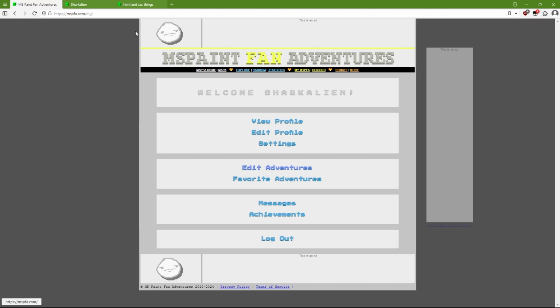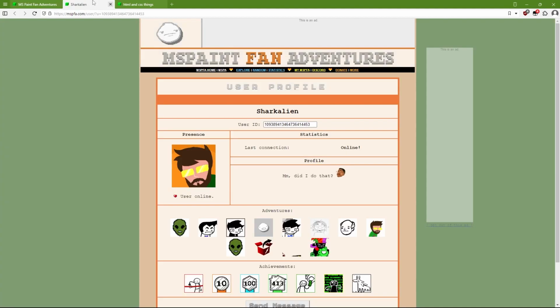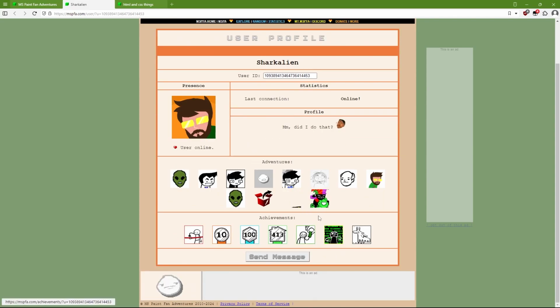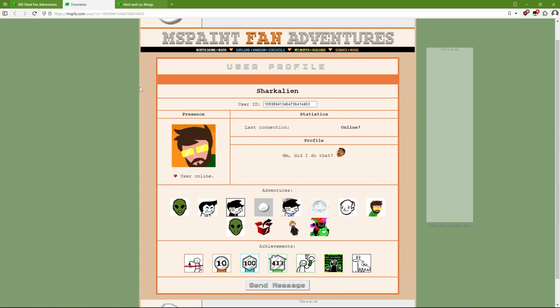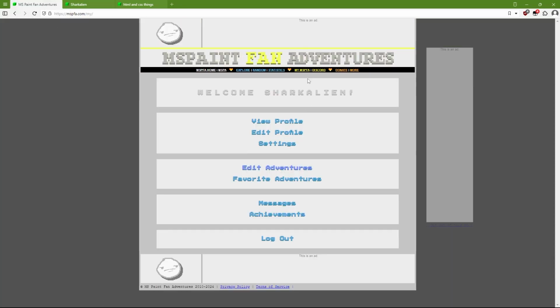Here people can see your public adventures, achievements, and favorites too if you choose to make them publicly viewable. You can make them private in your settings. They are located under the My MSPFA link as well. Think of that page as your control panel, where you can find all of your important things, such as your adventures, personal messages, and favorites.